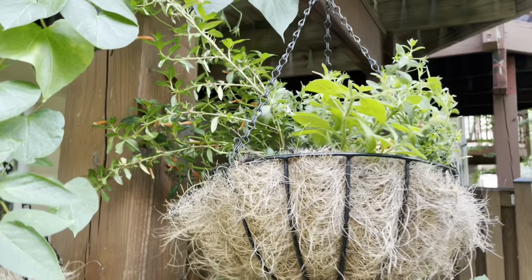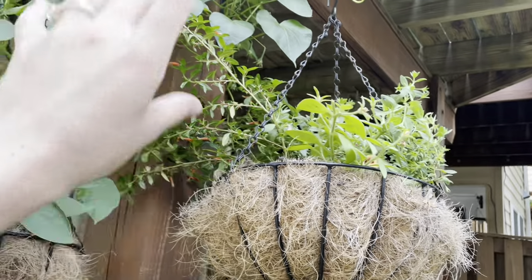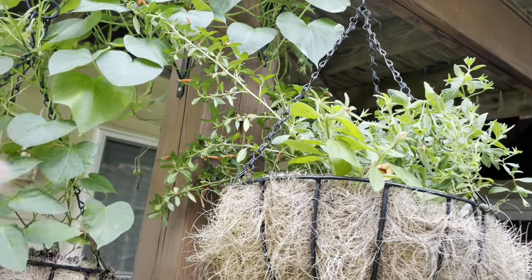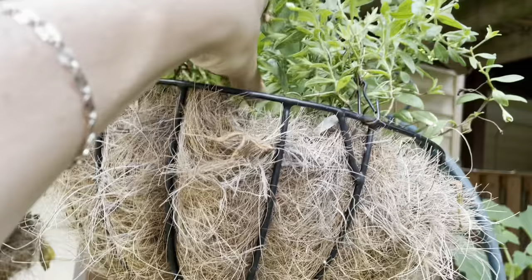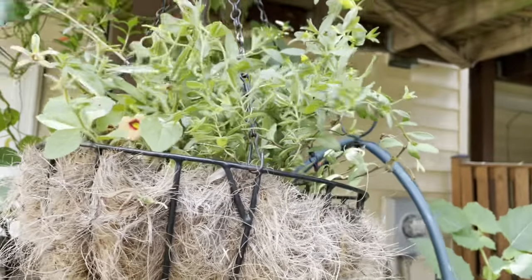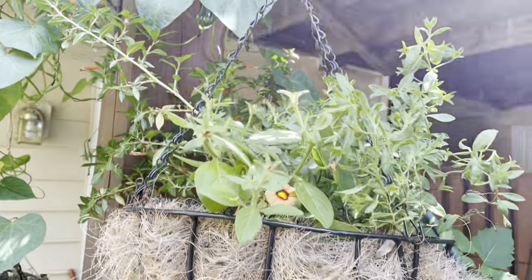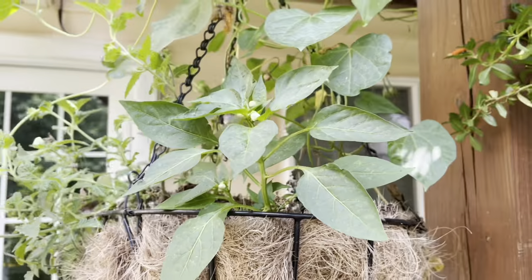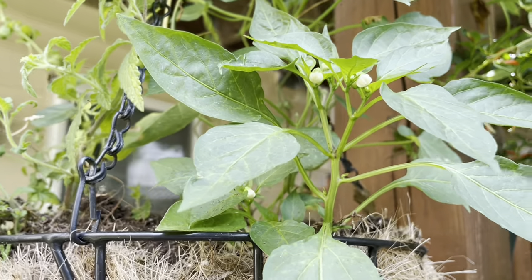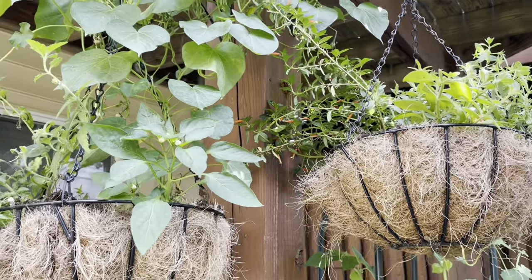Then I came over here and popped in — it's all a little crazy still — but I just trimmed back the easy wave yellow petunia that had been in this hanging basket originally. And I put in the cuphea. This is a vermillionaire cuphea — really beautiful plant. It's kind of the wrong shape right now, but it'll start growing into the sunlight more. And then I stuck in this extra calibrachoa that I had — I think it's like a tropical sunset or something in that variety. Hopefully all of those plants will flush out, fill out, and be really beautiful in these hanging baskets, and hopefully they'll become a bit more lush and full. It's encouraging to see some growth on these peppers because all my other hanging basket peppers did not do well, but those ones are doing very nicely. Once the petunias start blooming and filling out, and the vermillionaire turns toward the sun and starts filling out, it should look great.